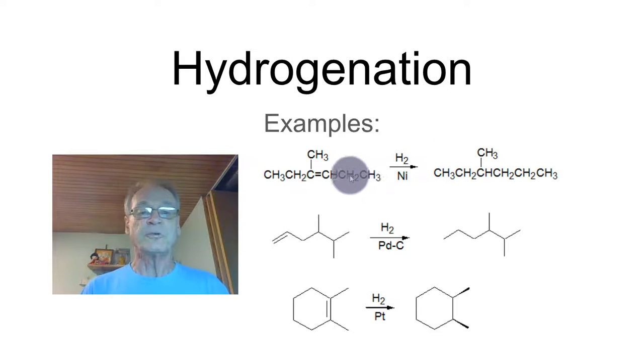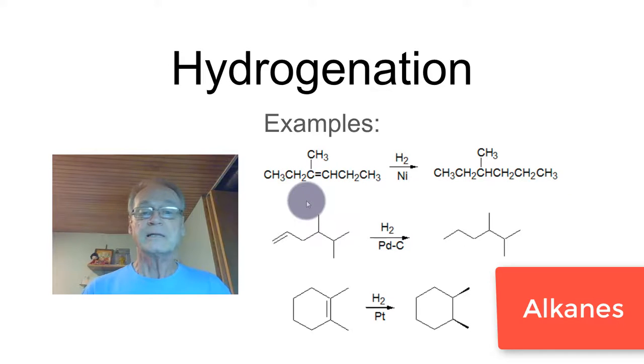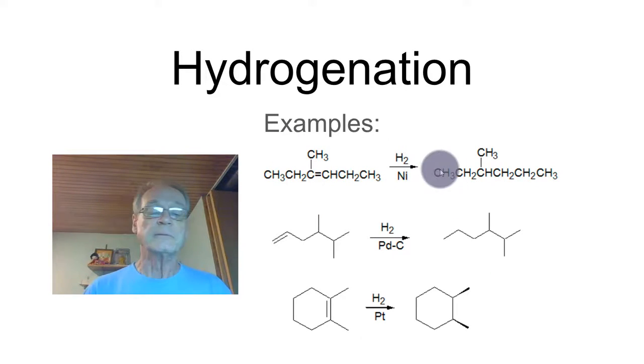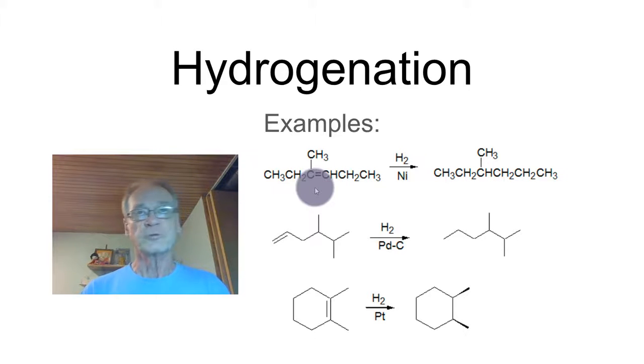Here are some examples. So take this alkene, add 2 hydrogens to the double bond, and it becomes a single bond. That carbon that didn't have any hydrogens to begin with now has 1. That carbon that had 1 hydrogen to begin with now has 2. And the product is always what kind of compound? Just an alkane, unless there's some other functional group somewhere else in the molecule, which would still be there. Some other functional groups may be affected by hydrogen, some may not.